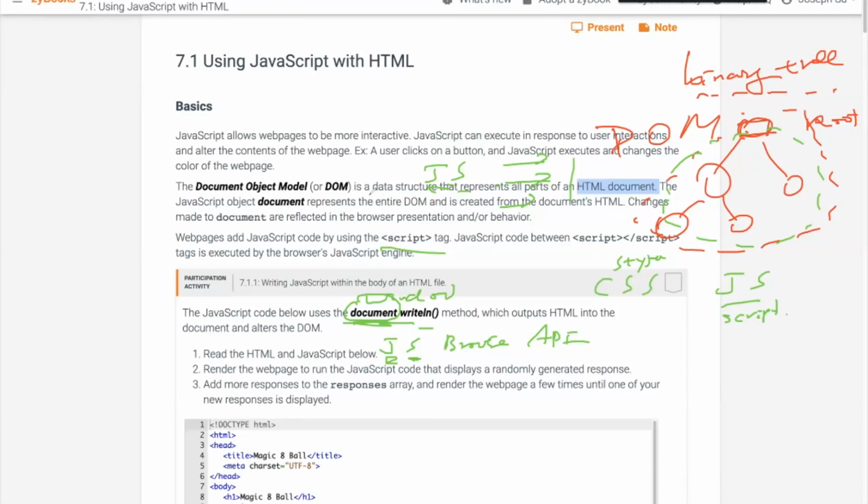Does it make sense? So when that happens, you have this vast amount of idiosyncrasies associated with one browser versus the other. So literally, it is impossible to write one JavaScript that works on multiple browsers. So that has been a pain point for web development for the longest time.